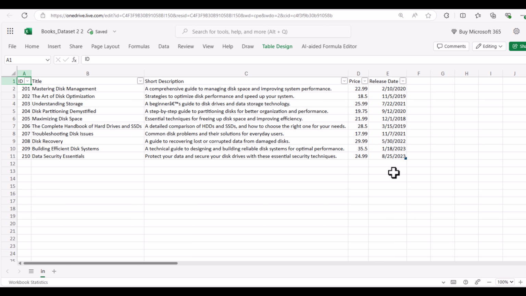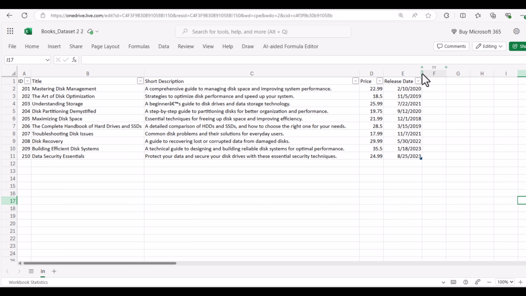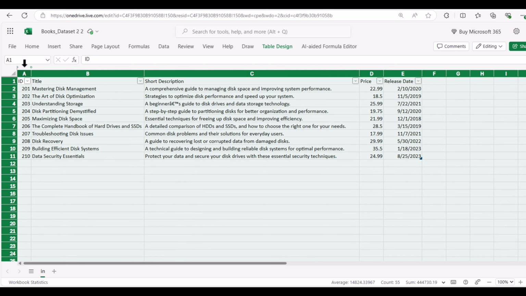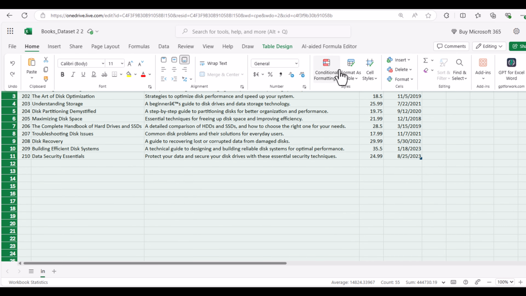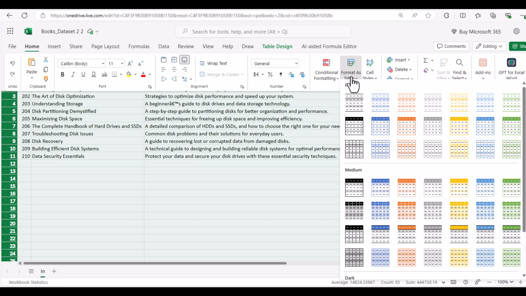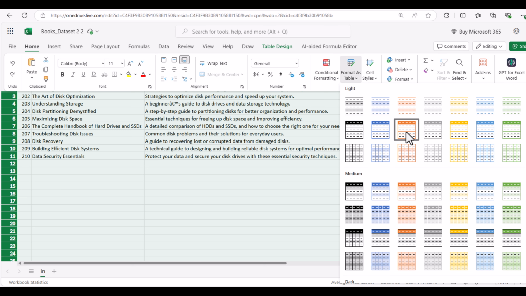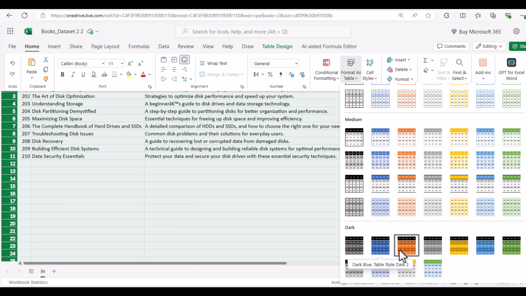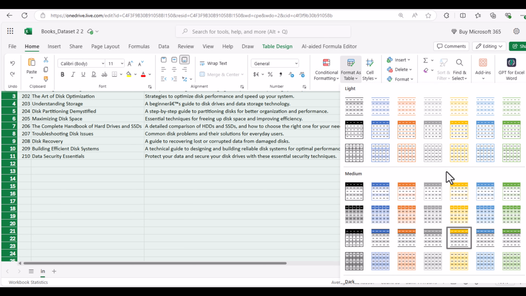Now let's format the cells and see how it's going to look when you print it. So I'm going to show you a few print tricks on how to select a few options before you print. Go to the little arrow here, make sure everything is selected. Select format as table. Select the color you want. You can scroll down, you can see from light to medium all the way down, and go all the way up, and you're going to choose the light blue.